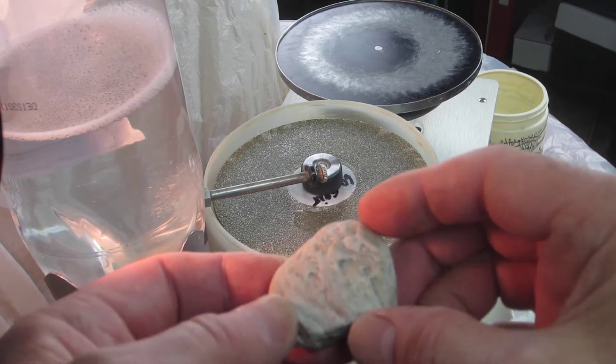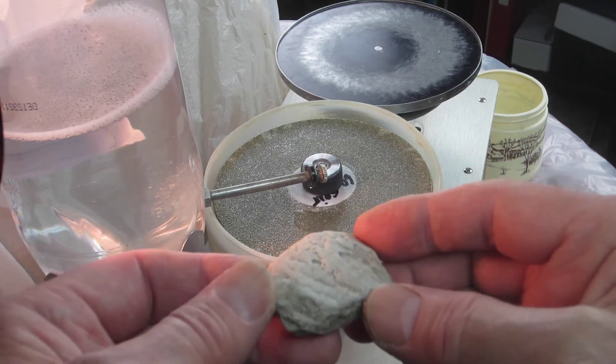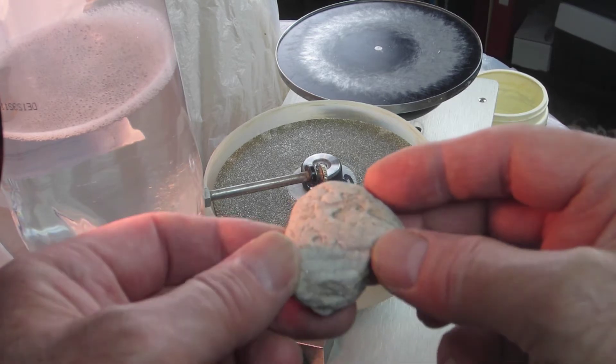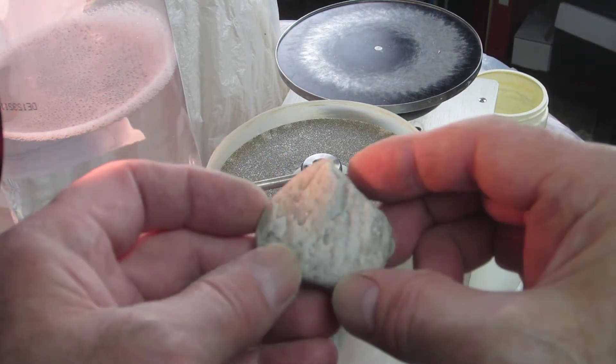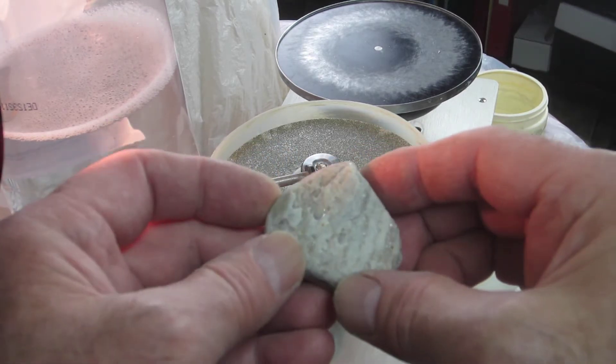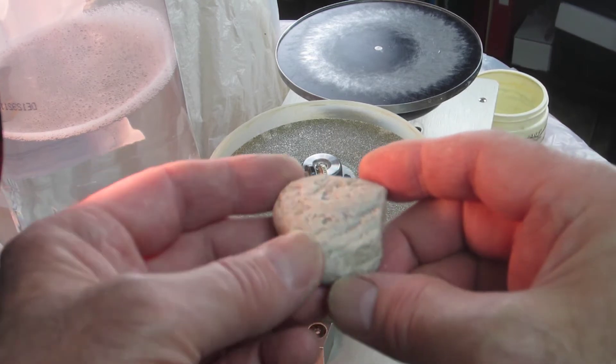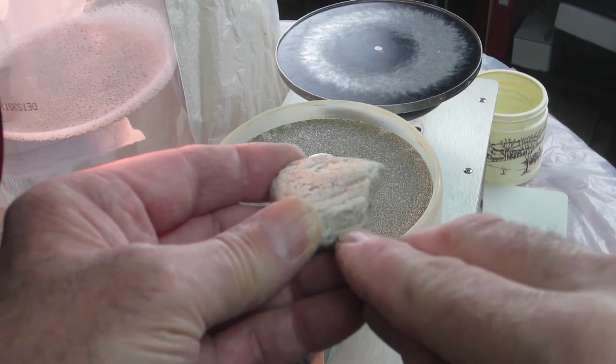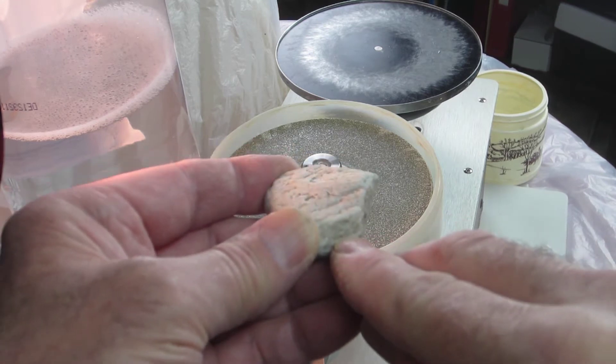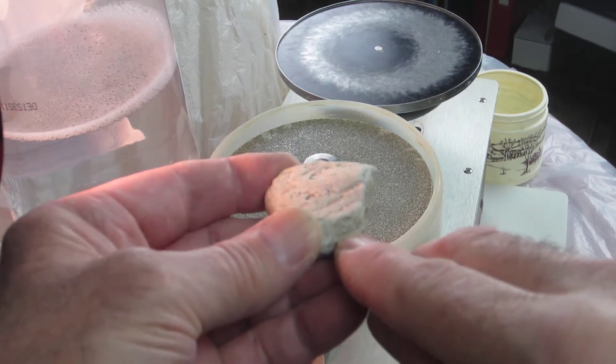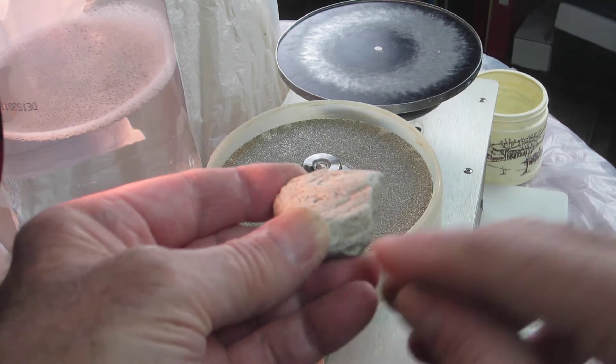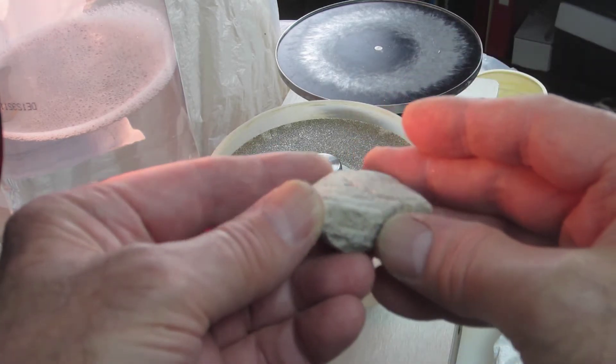And the amazing thing is when you turn it in certain directions, it winds up having kind of a prism effect and it reflects off different colors. And I don't know that that's showing real well or not. But on this very end down here, and I hope this is going to hold up to what I'm doing, is a real tiny little garnet crystal.